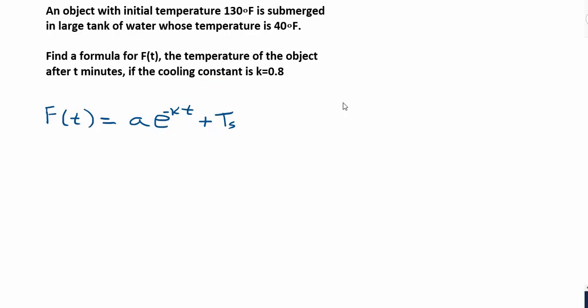That being said, I'd like to first point out that they gave us in the problem two of the three constants that I need to solve for in this problem. I need to find the value of a, which they did not give in the problem. But they did give that k is 0.8. So if I replace k here with 0.8, I get this. And this looks good because the coefficient on t now is negative, meaning something is decreasing in temperature over time. But they also gave me this t sub s, which stands for the surrounding temperature. So what's surrounding our object is water because it said it's submerged in water whose temperature is 40 degrees. So they basically give me t sub s is 40.